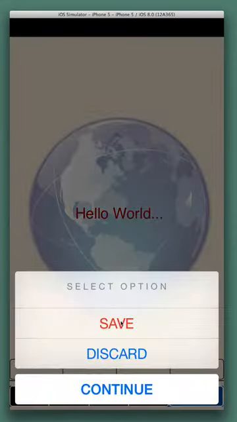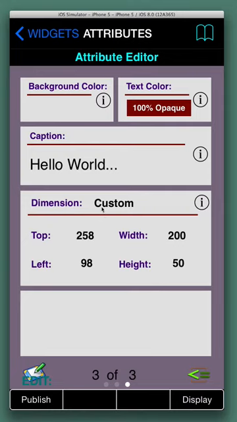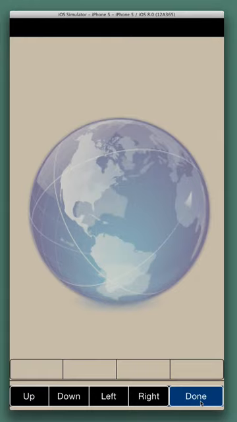Okay, so now we've defined a label. We have it on the world, in the position where we want it, but the label is visible. So the last step we're going to do is make the label invisible. So we'll turn visible off. So if we look again, now you don't see the label. The label is there, but it's invisible. It's hidden. All right, because we want to show the label when we single tap, and we want to hide the label when we double tap. Okay, all right, so we're done with the label.